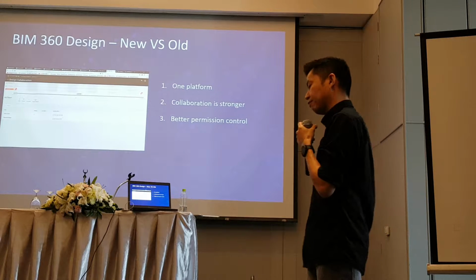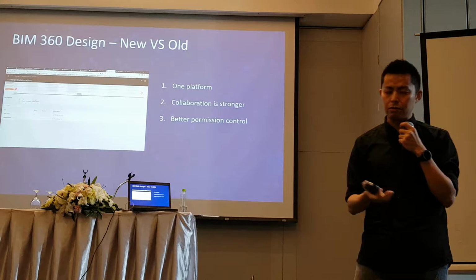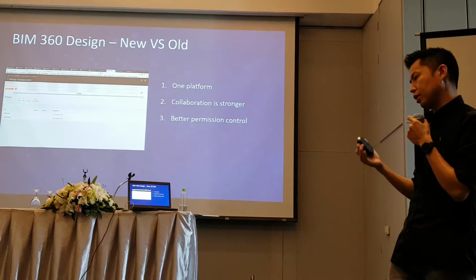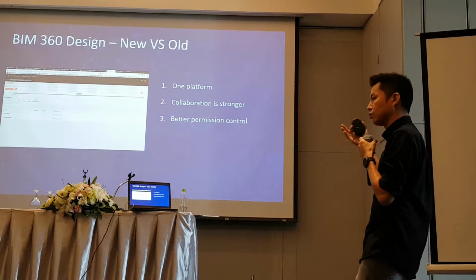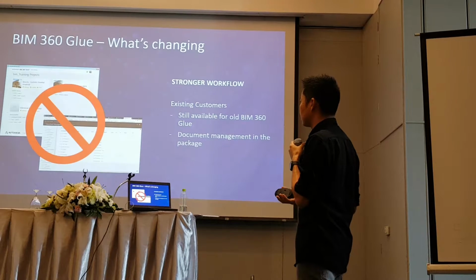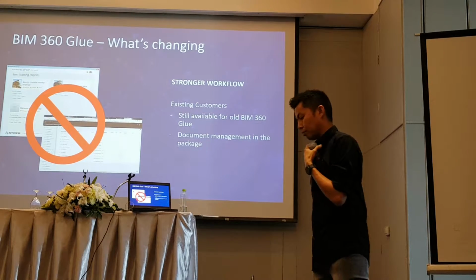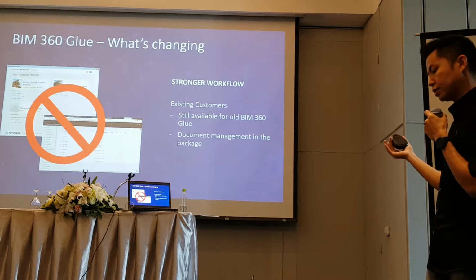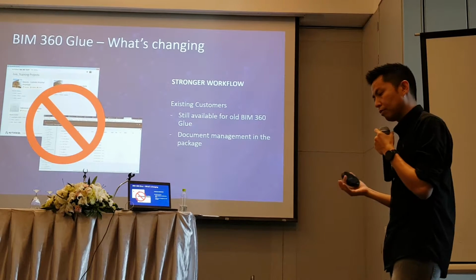But in Docs we have 5 levels: Download Viewer, View and Upload, View Upload Edit, View Upload Edit Control, and Upload Only. So we have those kinds of things. I think you guys are pretty familiar with that. Now, BIM 360 Glue. We called it Glue last time. We still call it Glue now.